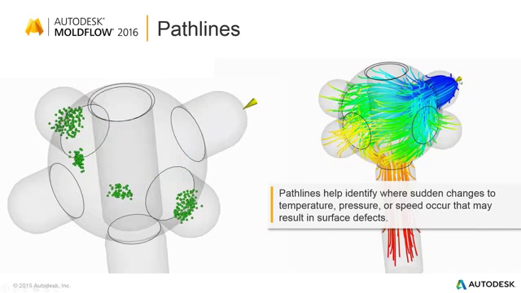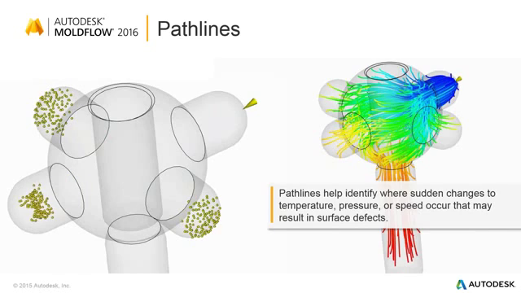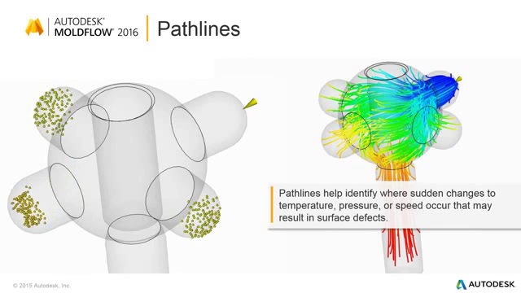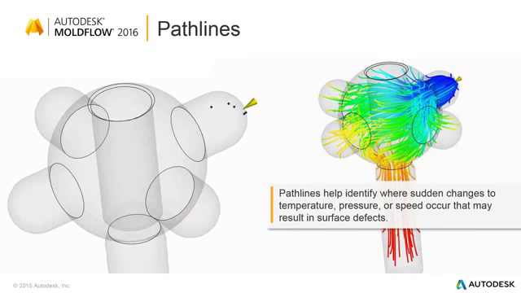Another way you can use this result is, on the right side of the screen, we show all the markers and how they come into the cavity, but another way, and this is how we did it on the left side of the screen, is we marked off certain areas on the surface of the part and isolated where the particles on that surface came from. I think that may be the more useful way of looking at the results personally.